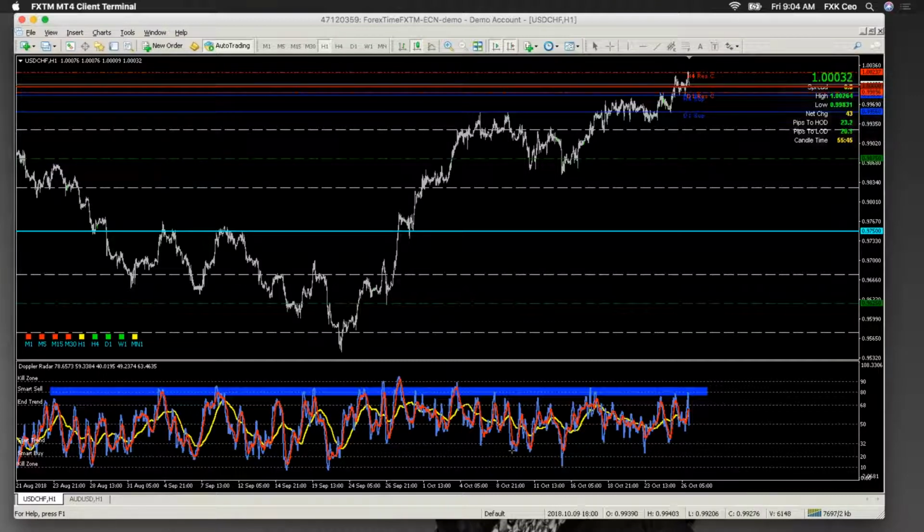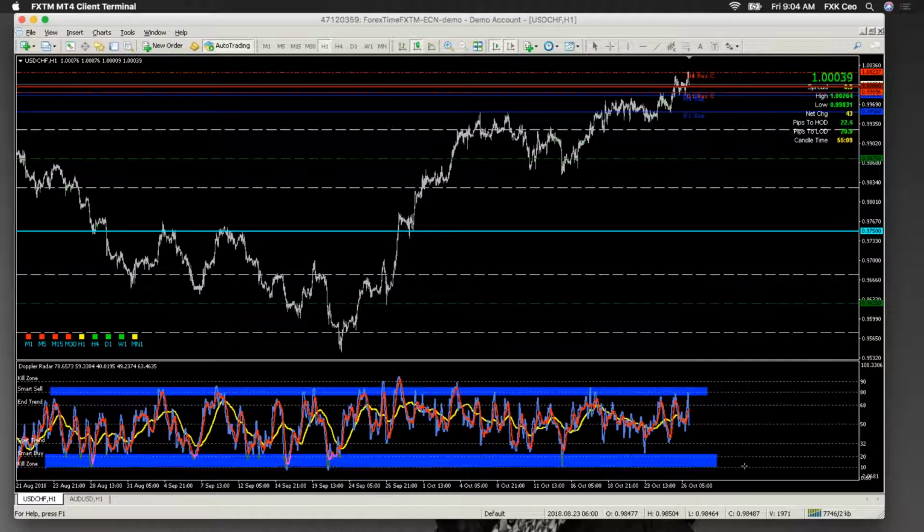So we're looking at this here and we're looking at price action. The lowest that price action has come is the kill zone about 4 times: 1, 2, 3, 4. But the average buys we're seeing here are pretty much happening at our smart buy zone. We have 1, 2, 3, 4, 5, 6, 7, let's say 8, 9, 10. So we have more here at our smart buy than our actual kill zone. What this is telling me is that for the last month, most of our buys have come around this zone.